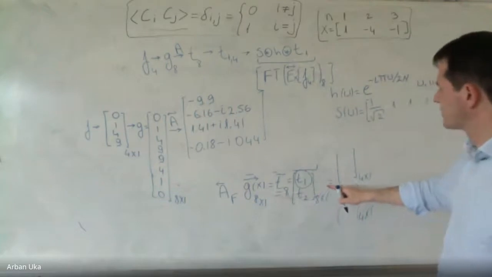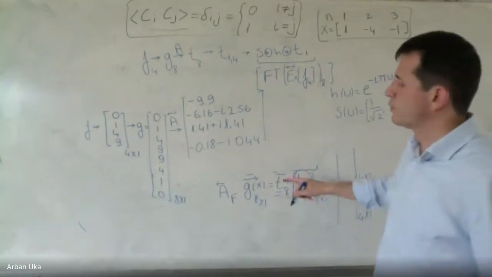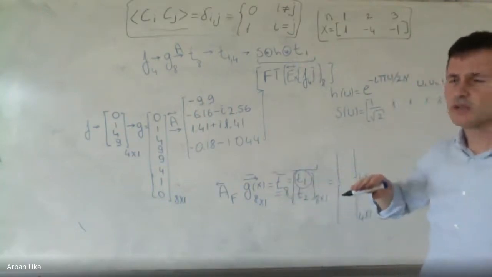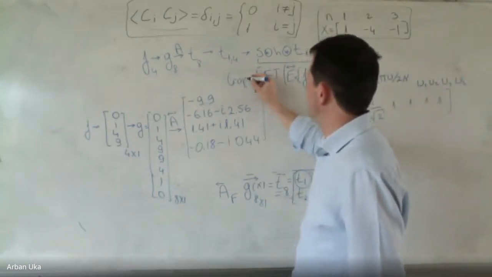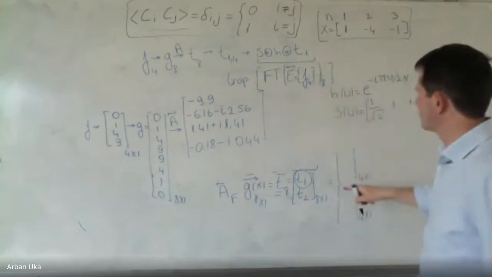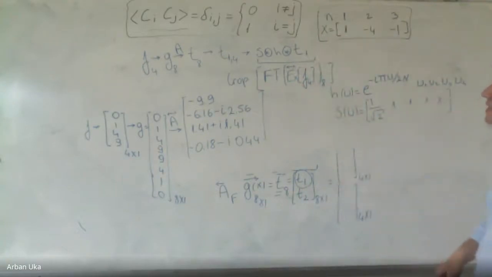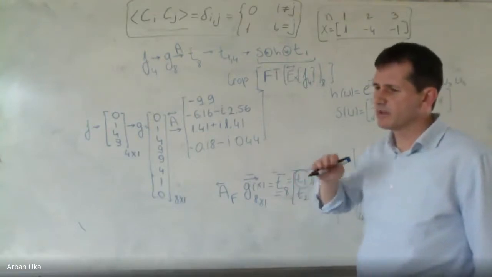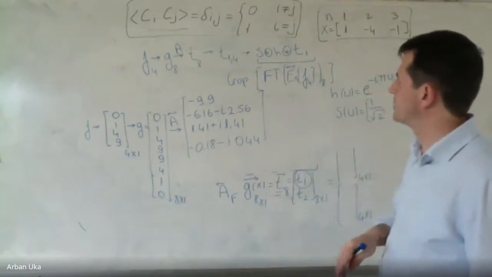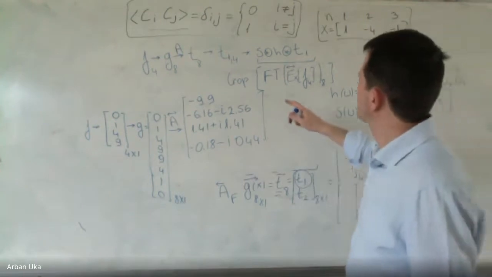After we take the Fourier transform, we find t1, t2. We crop the bottom part, we leave only t1. So let's call this one crop. We crop this Fourier transform, we take the bottom part away, or truncate. Crop is for imaging, but truncate is more a mathematical term where we cut out some part. After we do the cropping, we have this function.